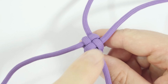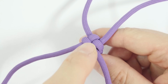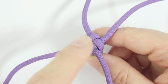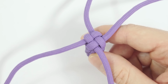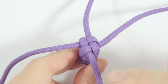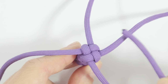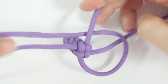Here I have a number of strands coming out of a project. In this case, 4 strands. The diamond knot can be tied using 3 strands, 4, 5, 6, it doesn't matter. The process is always the same. So, how do we do it? You take a strand, you pass over the next strand in the counterclockwise direction and under the second one, like this.